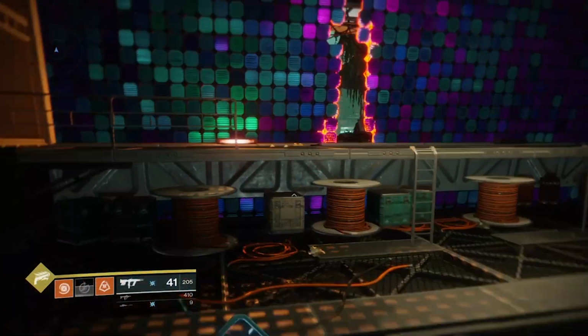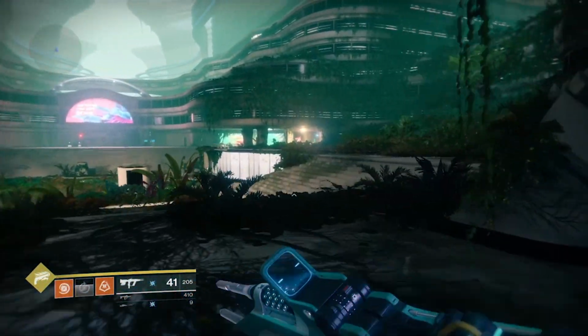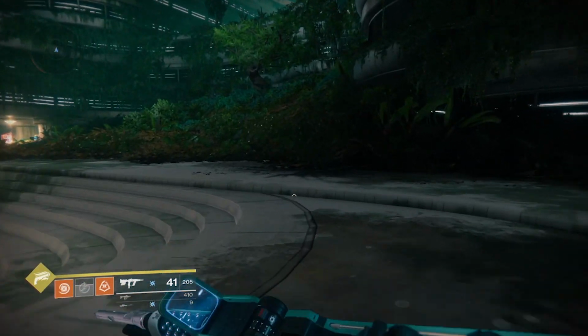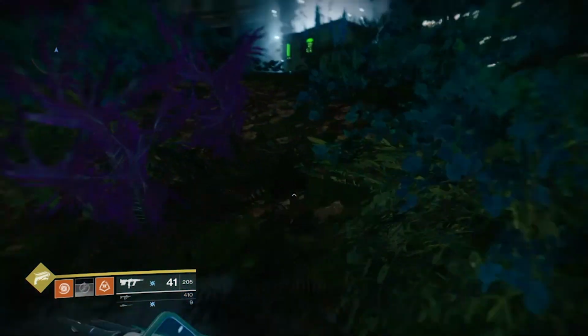From here, turn around and head through the broken multicoloured panel. On the other side, head past this pillar and then aim for your 2 o'clock towards the grassy area. Once there, you'll find the chest against this wall.